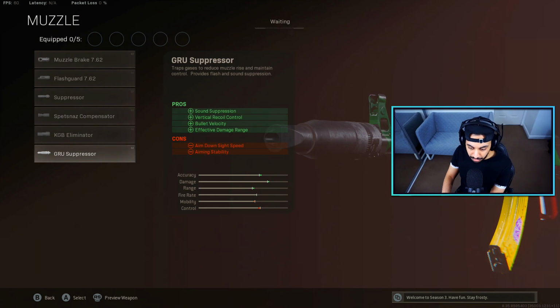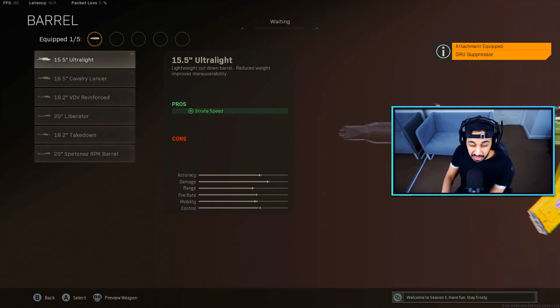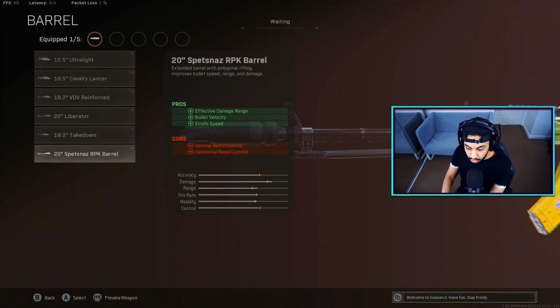But for the class setup, you want to use the GRU suppressor, so you get sound suppression, recoil control, bullet velocity, and damage range. Then for the barrel, now you've got a couple of different options here actually. So you could choose the VDV reinforced barrel. This will give you bullet velocity as well as damage range. You could also go for the Spetsnaz barrel as well, which will give you bullet velocity and damage range, but also strafe speed, and it does hurt your recoil.